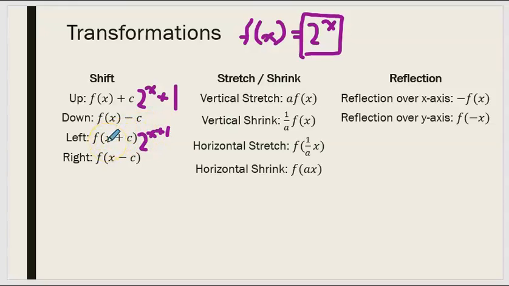So if you're specifically adding that 1 to the x value, that's what causes it to become a shift to the left instead. Similarly, you may have something like a vertical stretch, which would be if you had a number being multiplied out front, and that number is something like 3 times 2 to the x. So that's another example from this list here. And for another example, a reflection over the y-axis, that would be if you change the sign on the x itself, not for the whole function, so not in front, but just for the x, which is in the exponent spot for these. So this would be an example of a reflection over the y-axis.